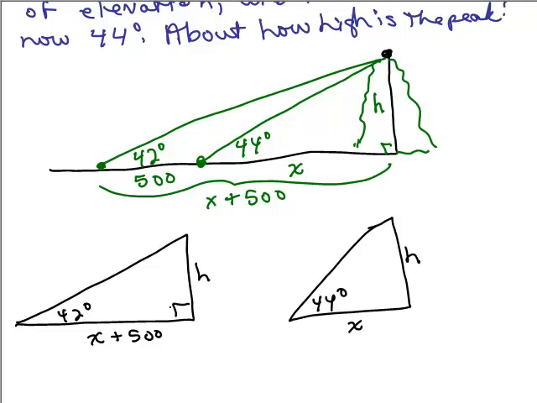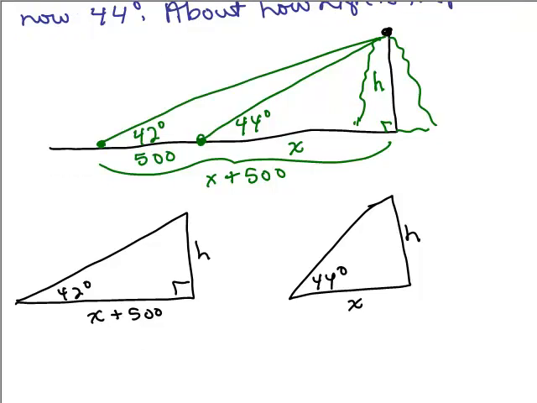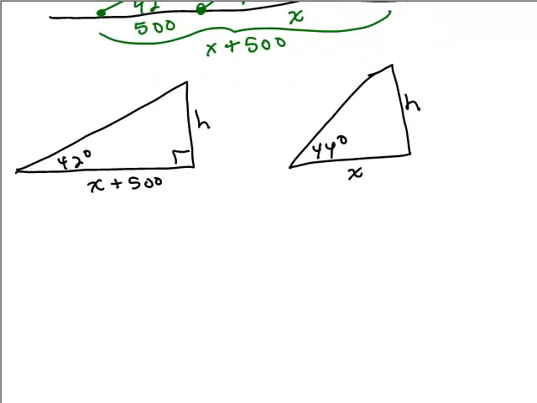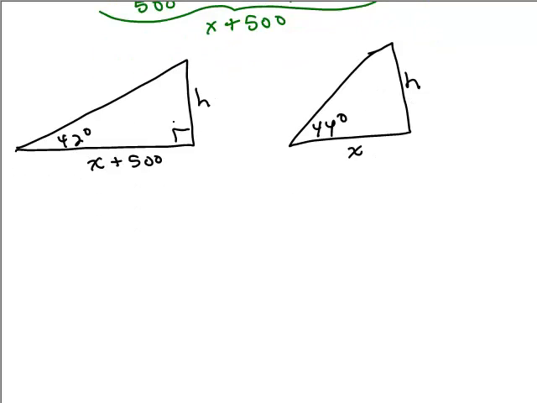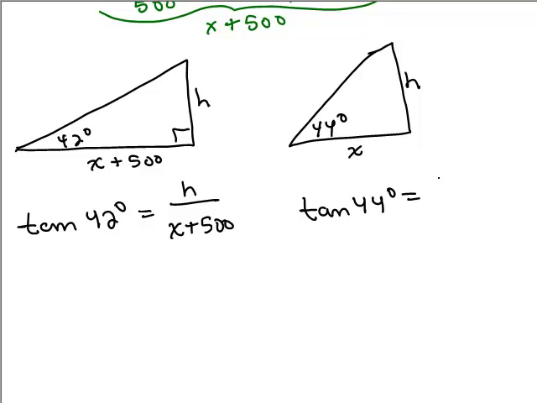We have this 42 degree and we don't know what H is. The horizontal is X plus 500. Then we have this smaller triangle with the 44 degrees and this is just X, and this is H. So notice we've got two variables. I could say the tangent of 42 degrees is H over X plus 500, and the tangent of 44 degrees is H over X. So we have two equations with two unknowns. This is a system of equations. We could use the substitution method to solve this.